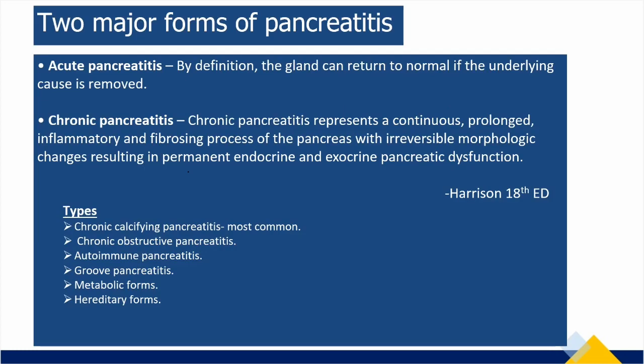There are two types of pancreatitis depending on the duration. One is acute and another is chronic. In acute type, the gland can revert to normal, and in chronic type, the changes are irreversible. There will be irreversible functional changes. This definition is according to Harrison. Kindly go through it once.